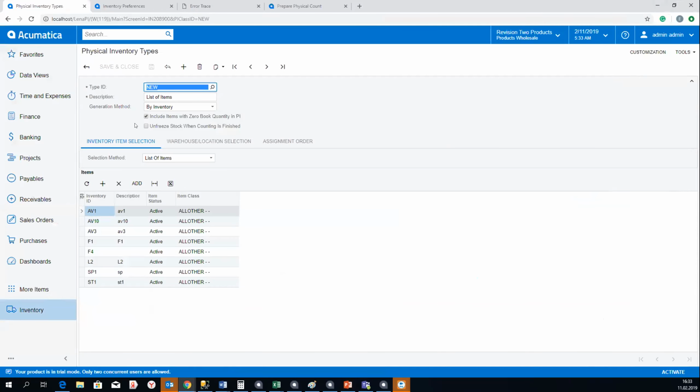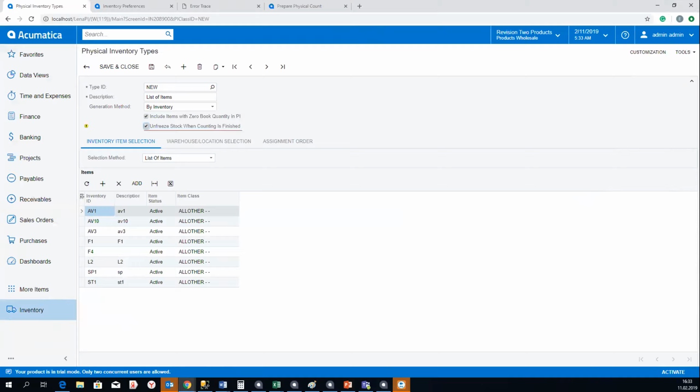You can see here, when I select this checkbox, I get a warning. And I will also have this warning on the generate PI form.